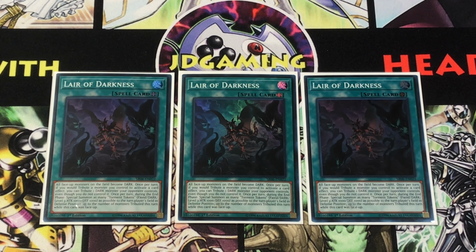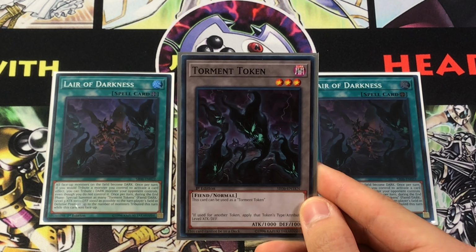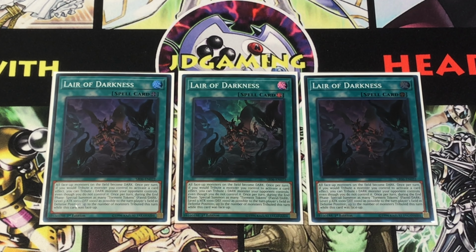So this card is absolutely insane for just those reasons alone, and that's kind of where we always wished that this would stop back in the day, because the next effect is once per turn during the end phase, special summon as many Torment tokens. They're basically just vanillas with 1,000 attack and defense, Fiend level 3 monsters. They're normal, so I guess you could do something cute with like Link Spider or something, but essentially you get to spawn a number of Torment tokens to the turn player's field in defense position up to the number of monsters that were tributed during that turn while it was face up. And so the problem with this deck is that you didn't really even need an extra deck.